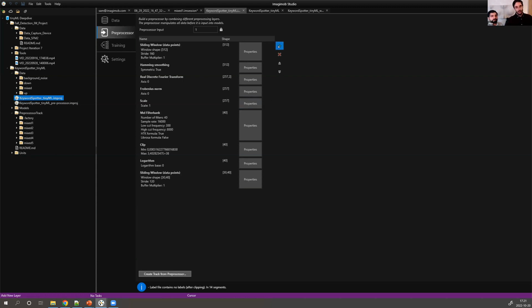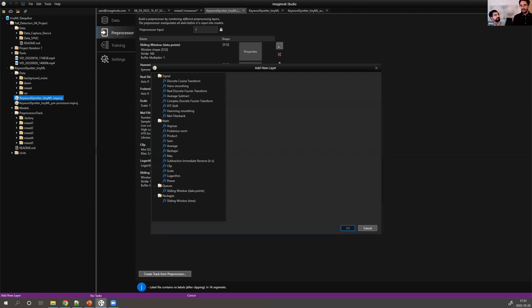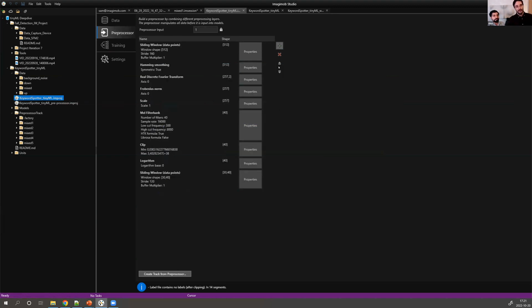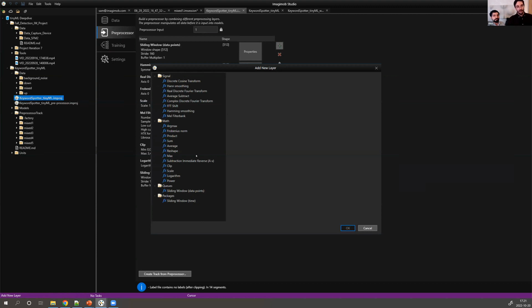So we have a library of pre-processing functions to get you started, which you can piece together into a pipeline like you see here. We also have the functionality for you to add your own custom pre-processing, and that's quite common. If you're going to production and you have a new kind of sensor that we haven't made pre-processing for, you can input that here. Or if you want to use a function that we have created but make some tweak to it, you can do that.